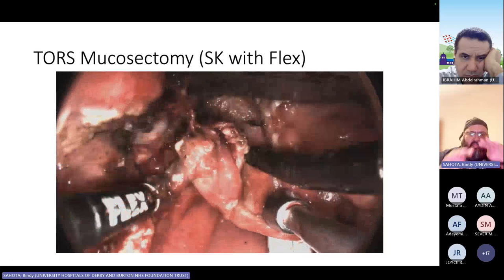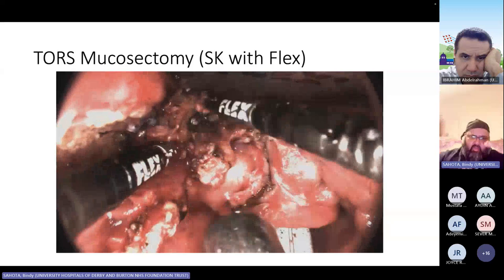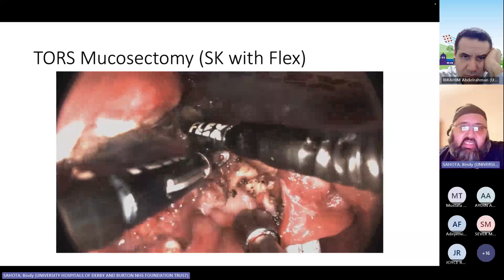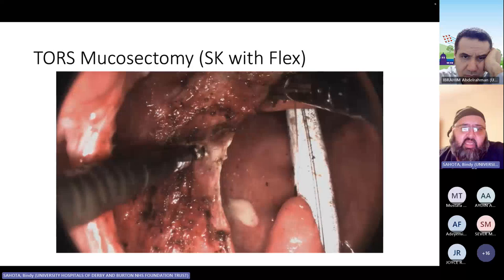So the way I kind of think about it is you make those cuts one side, you then mobilize laterally, you then roll everything down. I normally split the spine of the book, so to speak, then I roll everything down and I take that corner. The place that they're most likely going to be positive is where they're currently dissecting now. It's that corner of the tongue base going towards the back of the tongue. And so that's the place that most of these tumors actually end up hiding in.